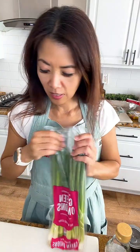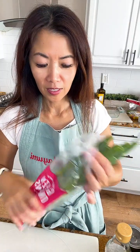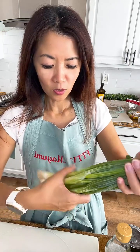Okay, so let's go through the ingredients. This is a beautiful main chicken here, already cooked, washed. And for the green onion, we have this green onion here. Let me open this one. If you can find it at a store, maybe an Asian store, it's not a leek, but it's a little thicker than this green onion, and it also has a lot of great flavor. I like to always use the white part. So we're gonna use this skinny one, that's okay too if you can find it. But if you can find a bigger, round, a little thicker green onion, that's also great for cooking Asian food. So we're gonna use that one.